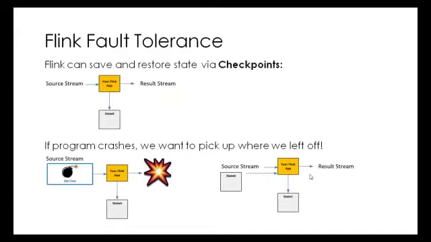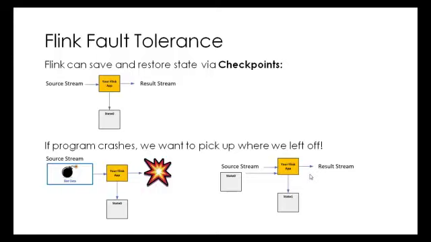Why is state so important? Because your program can crash, and what happens to your state if it does? At the top of the screen here, we've got our normal, happy path. Source stream comes in, you do your thing, you produce an output, you keep your state. And let's say something bad happens, somebody sends in some bad data, and you've got a bug in your code, and you didn't check to see if it's an integer, and you try to parse something and it doesn't parse correctly, and your app throws an exception, your app crashes. Now what happens to your state? Well, if you don't keep it around, it's gone.